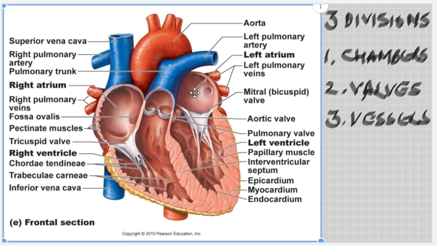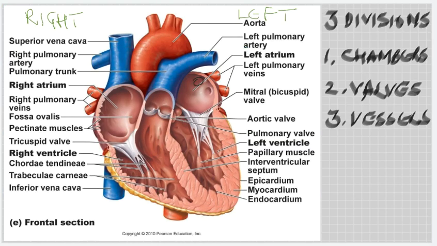The functions of the four chambers are very specific. The auricles have the function of receiving blood, and the ventricles have the function of pumping the blood out of the heart. Let us have a brief look into the functioning of each of the chambers. The left auricle receives oxygen-rich blood from the lungs.